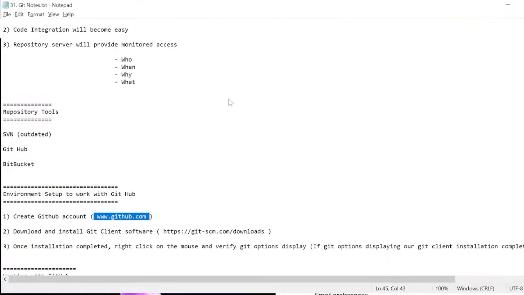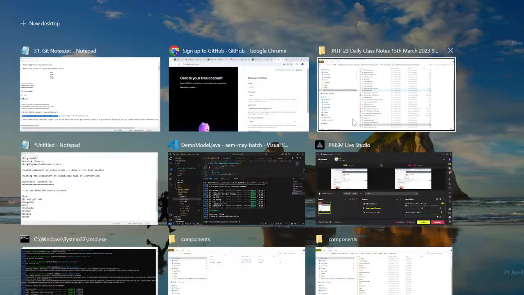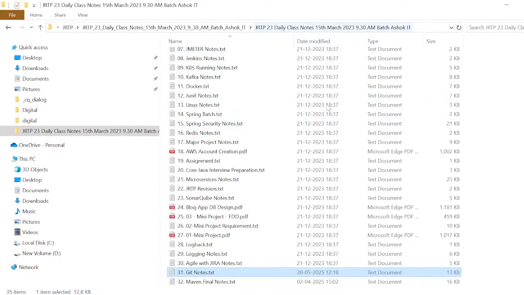The points you can see here: first, create the account on github.com. Next is to download the git client software. What is git client software? What is the purpose of git client software? Our code base is available in our local, right? This is my local.